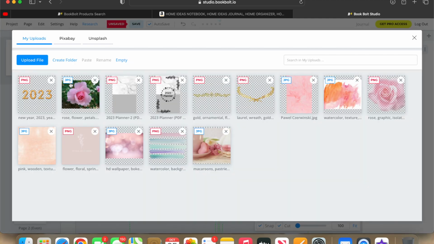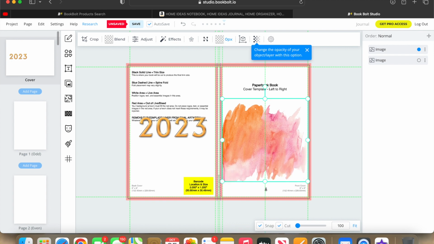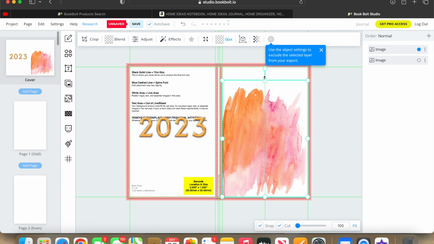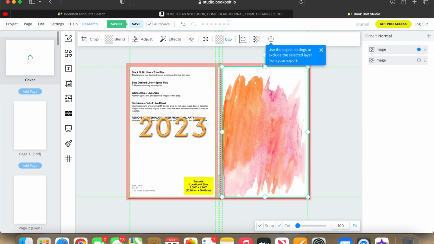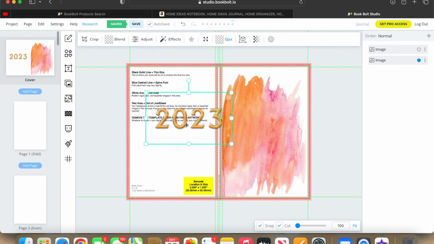But I do want to put a background, and I'm just going to use a background that I already have on my cover. So I just selected this background that I've already used, and I've already created a book using this background. And then I'm going to sit the 2023 on top of that.